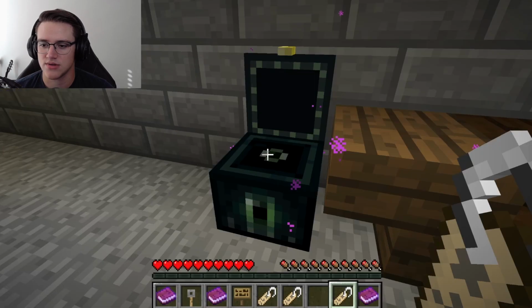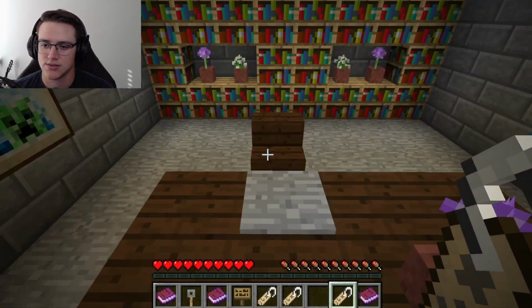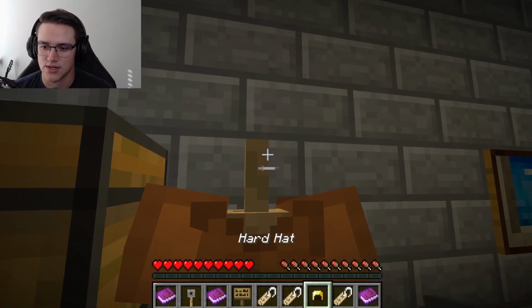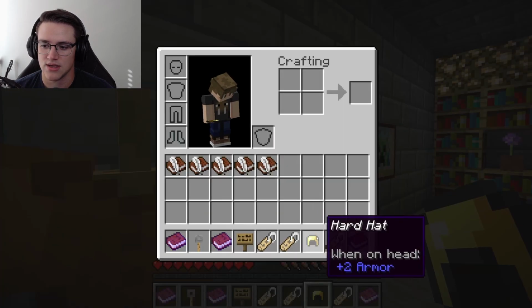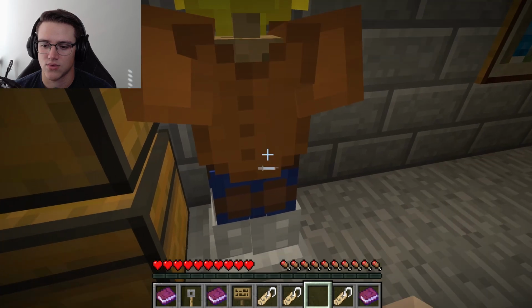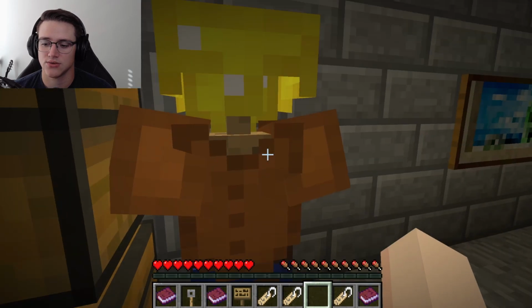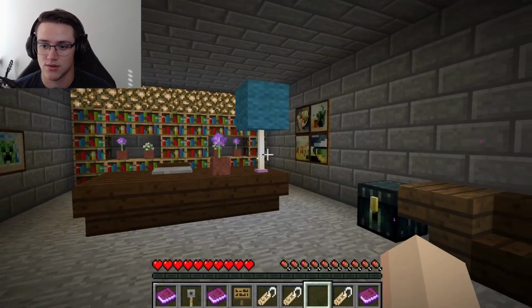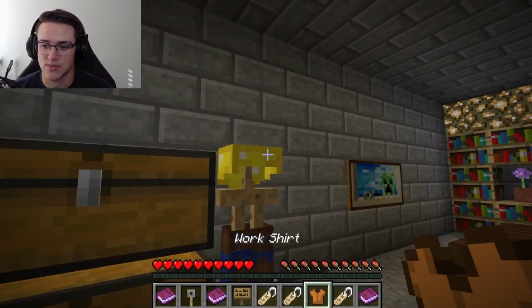Let's get down to business. To figure out who stole the... Oh, guys, I found it. Ta-da. That's the thing. Oh, it's a hard hat. A work shirt, jeans, and steel toe boots. Am I gonna be doing some construction work? Am I supposed to take these? I'm taking them. I can put them all on.